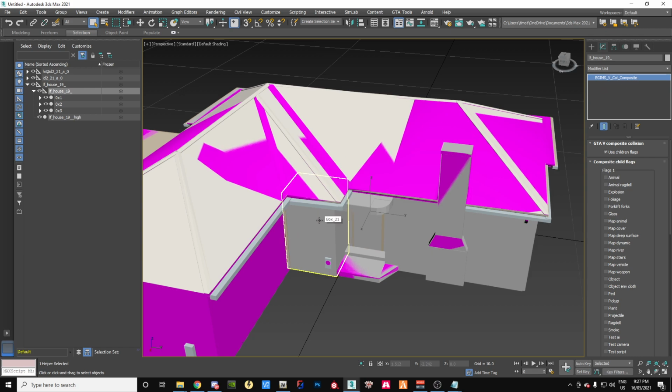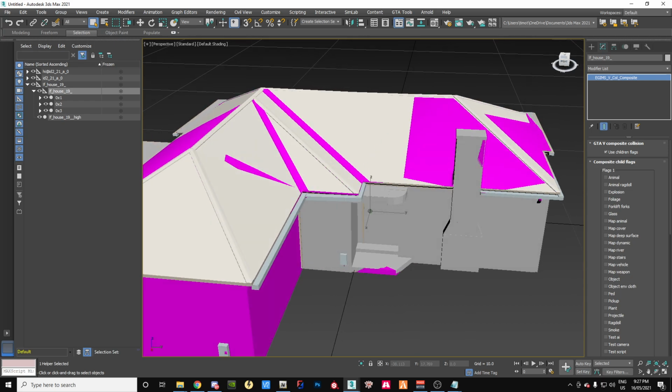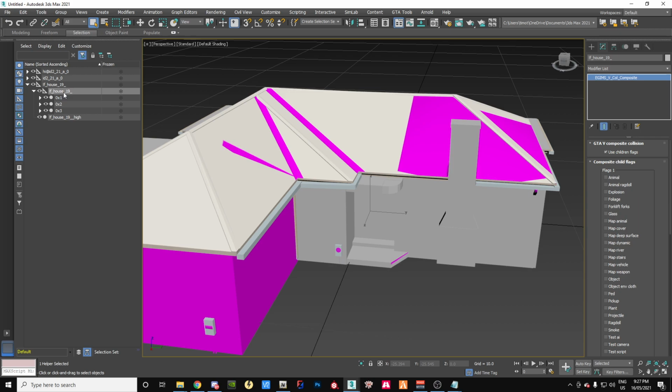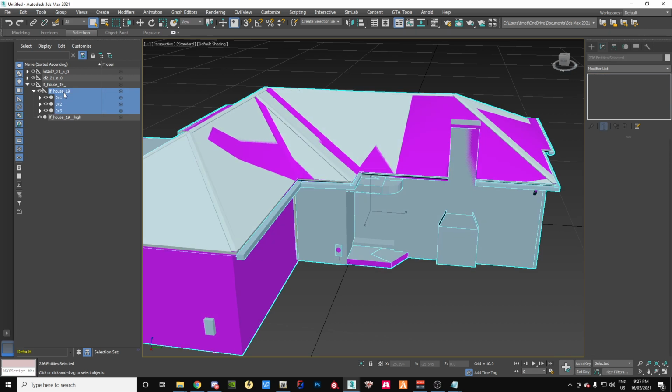So not only have we got those two collisions, the house itself has a collision. If we didn't notice that and didn't edit it, we'd still run into this collision, even though we fixed the other two. What we're just going to do is, should we delete the whole thing? Yeah, let's delete the whole thing.